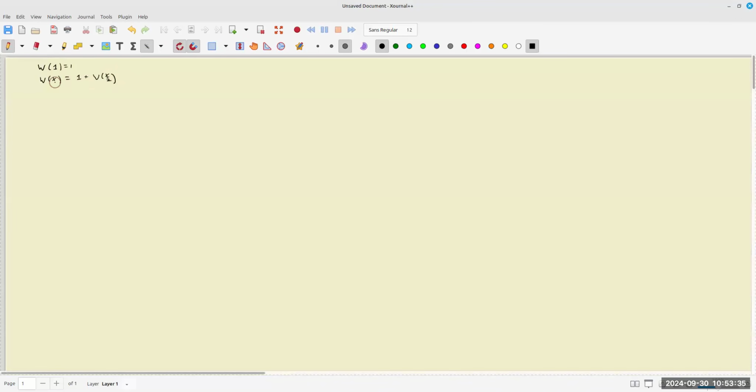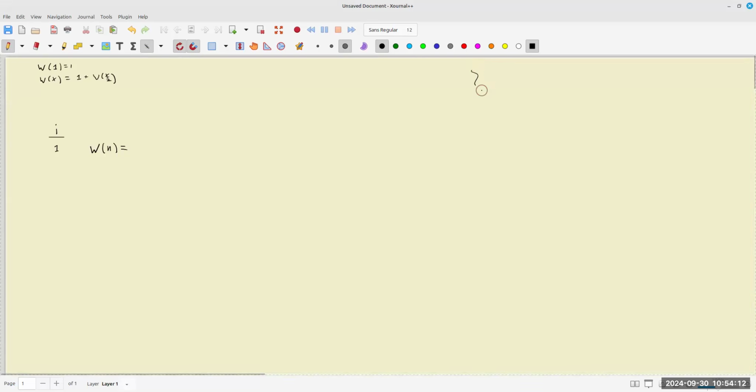I'm writing an x here just because I'm going to be using n to represent my input size as I'm working through, and it can be a little confusing to substitute an n in for an n. Maybe it'll be slightly less confusing to substitute an n in for an x. Okay, so I want to know, in the end, what is W of n? And I'm going to figure this out by repeatedly substituting into my recurrence over here. And I'm going to keep track of how many times I've done this substitution, and I'm going to call that i. So this will be my first substitution.